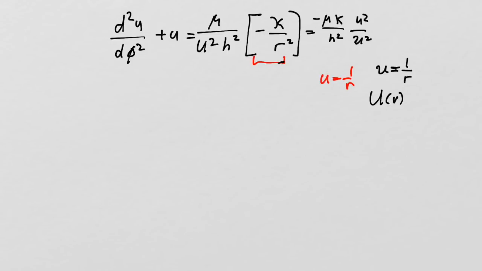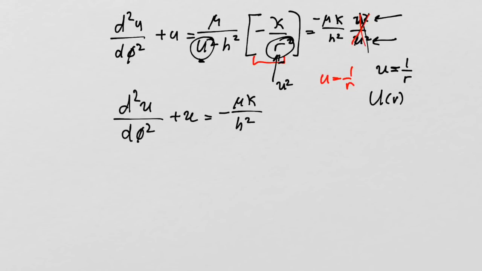So we can make the substitution for this 1 over r squared, which would now become little u squared. And so we end up with little u squared in the denominator. The little u squared from that substitution goes in the numerator, and this stuff all cancels. I should put the cancellation in red. And so you end up with a clean differential equation that looks like that, right? And that's our central force problem.